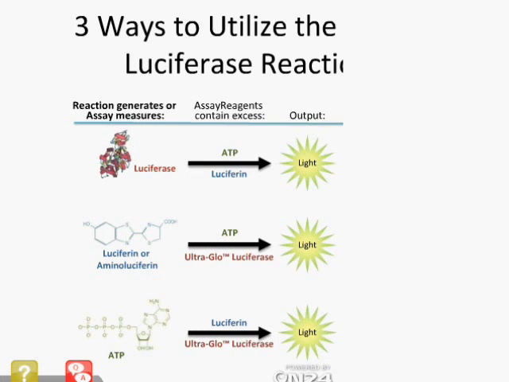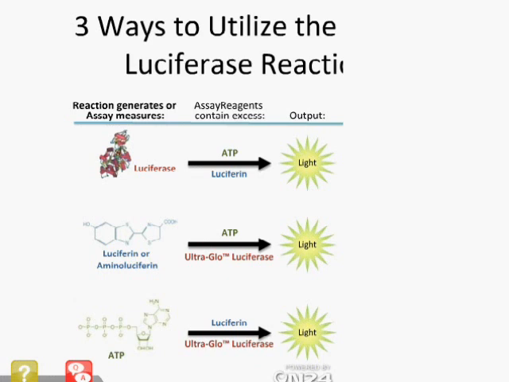You'll notice I make reference to Ultra-Glo luciferase in the second and third reactions here. Ultra-Glo is an engineered recombinant firefly luciferase that enables glow luminescence, which typically gives a half-life on the order of 2+ hours. Some advantages of Ultra-Glo luciferase: it has increased thermal stability, pH tolerance, as well as detergent tolerance. And all of these combined create a reagent that reduces the incidence of false positives due to luciferase inhibition.